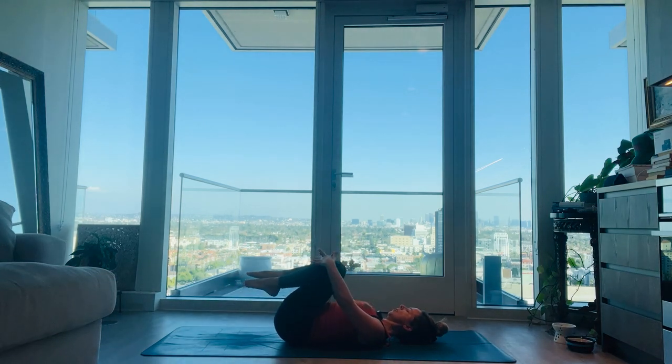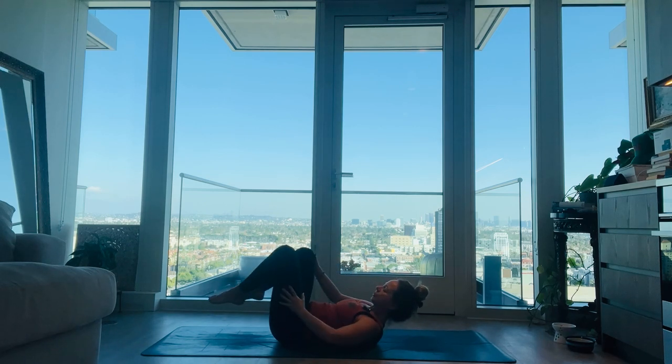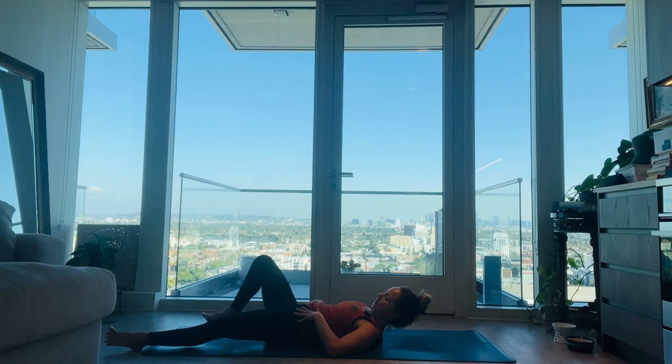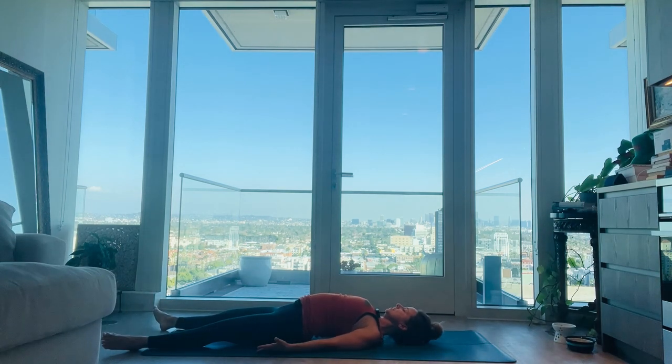Hug your knees into your heart. Wrap yourself up into a tiny little ball, forehead to knees. Give yourself a giant loving squeeze. Take a big inhale. And exhale, release, final shavasana, final resting pose. Extend your arms long by your side, your legs heavy and wide. If it feels good, tuck your shoulders a little bit under the body and lift the heart space.